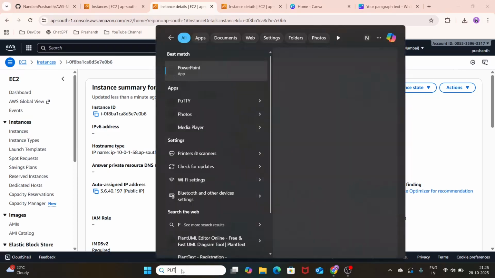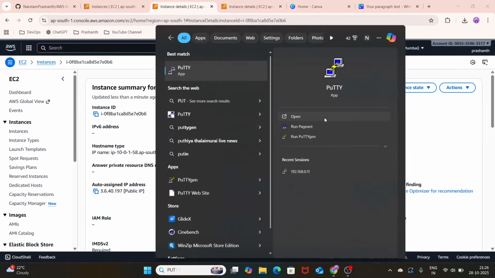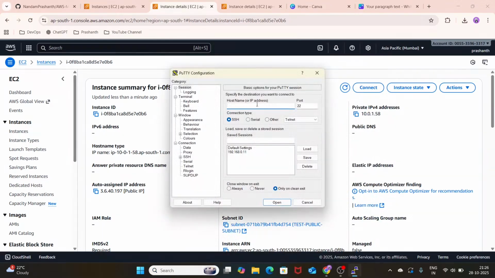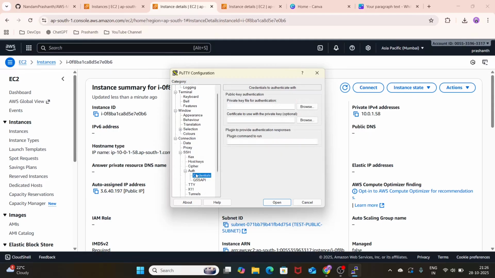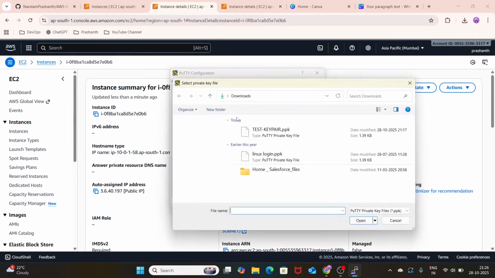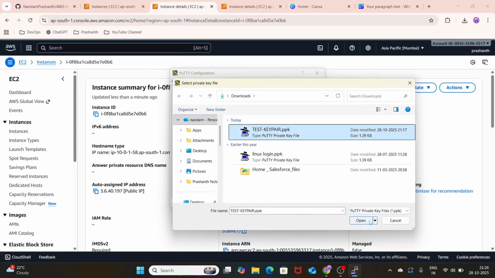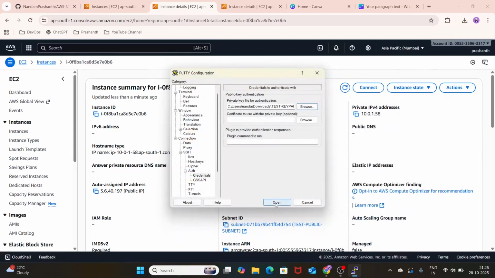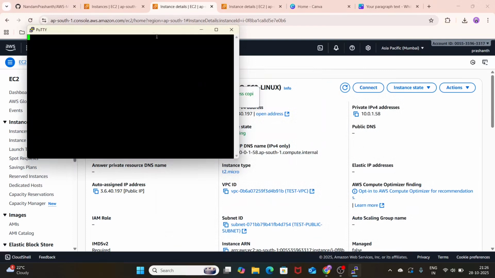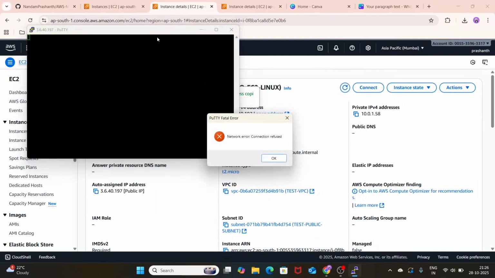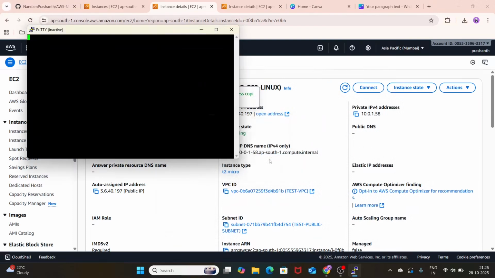Let me open PuTTY from my machine, and let me give the IP, and we need to provide the key here. Connection refused. Okay.